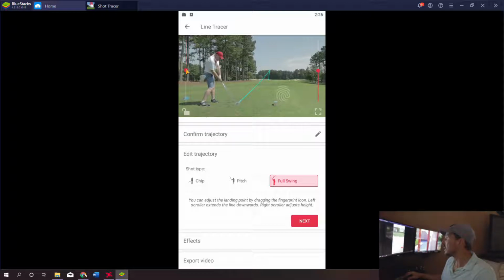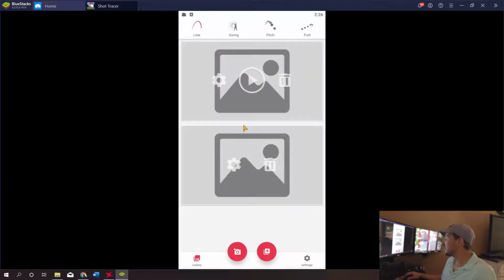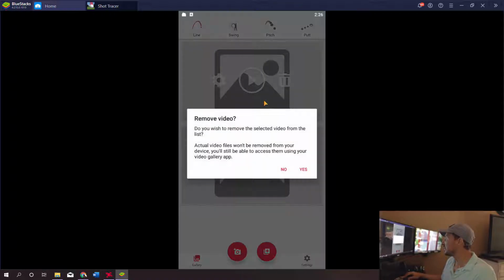Okay, we're gonna raise the height of that. This one will go left or right. See how you go way up here, or down here. And then this fingerprint, you can move it left or right. You can adjust it that way as well. So we'll click next, and let's see it crash. And yeah, we'll get rid of this. This one just gets in the way.